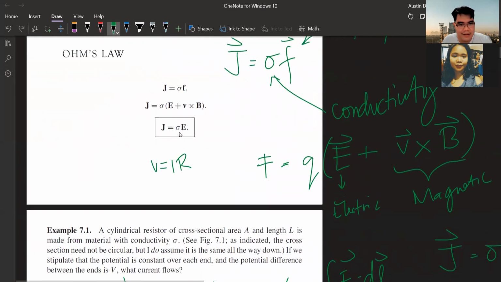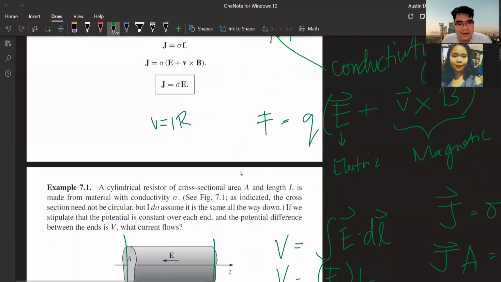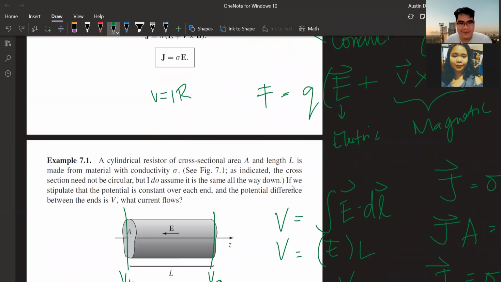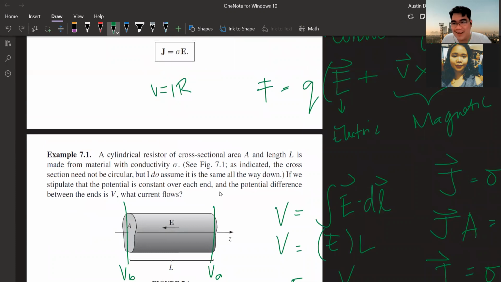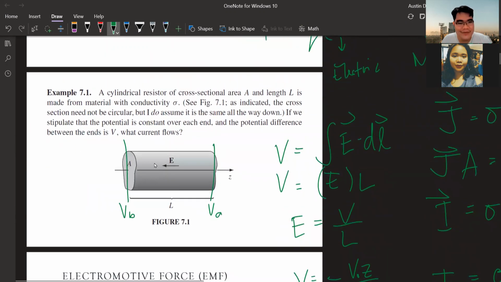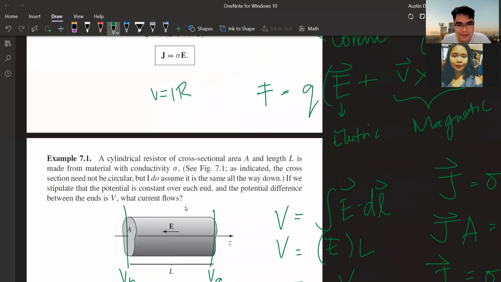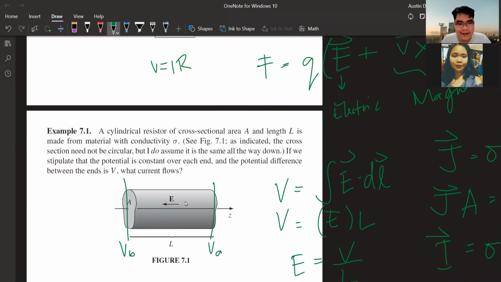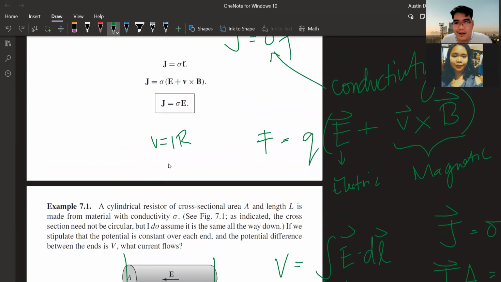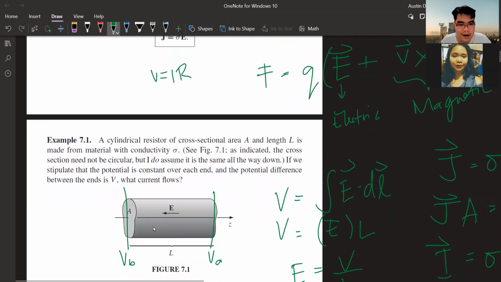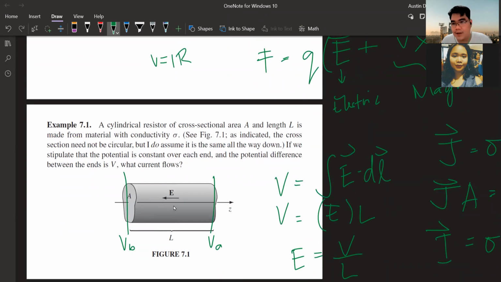So hindi ba kayo nag-wonder bakit J sigma E? Tapos, sir, di ba akala ko ba walang electric field inside the conductor? Akala ko ba walang electrostatic field inside the conductor, guys, okay? So okay lang may mag-flow na current, but yung electrostatic field inside mo na conductor, zero pa rin naman. Pero it does not necessarily mean that the currents would be zero. Okay? And if charges would reside on your conductor, as before, nasa surface lang siya.